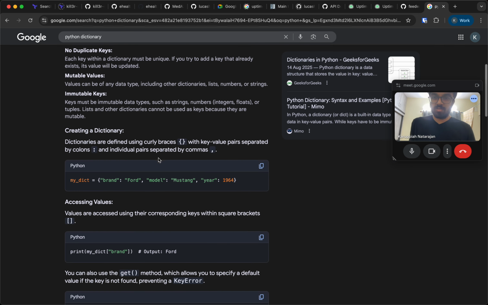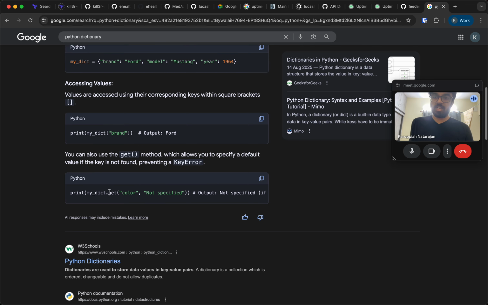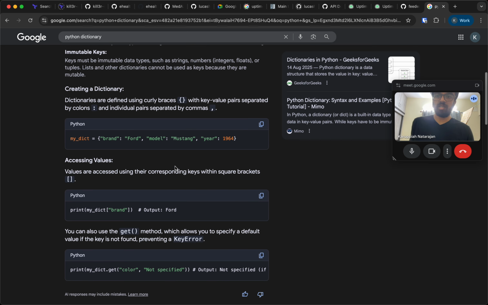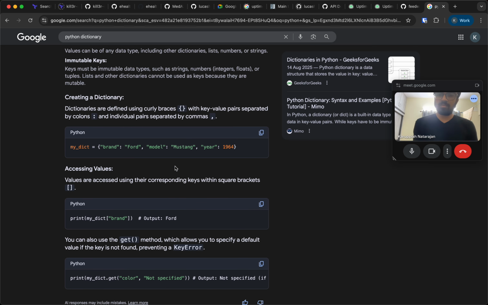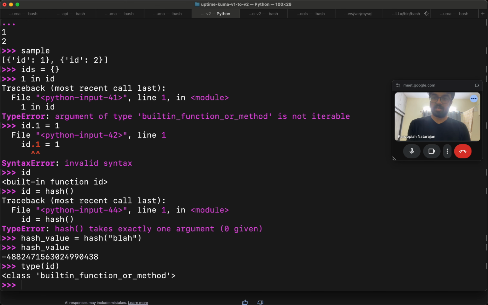Okay, so if I want an empty dictionary, what do I do? I don't know. So you can actually do a get, I think. Not specified if key doesn't exist. Okay, there's a default. Curly braces with key value pair. Okay. What is the type of ID?